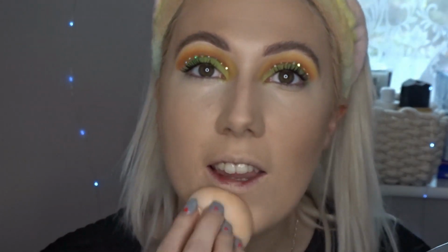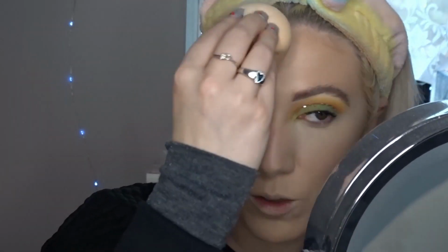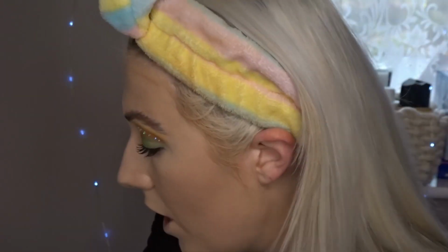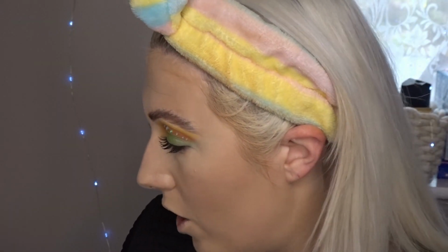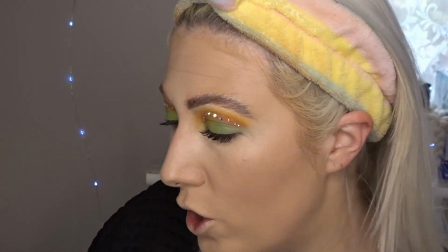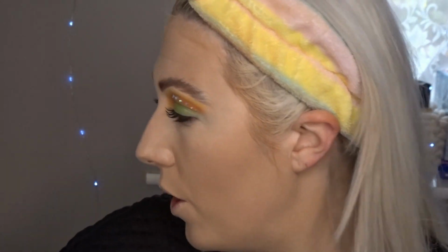Can you see like that? That just pushes that makeup into each other and blends it out super, super nicely. Honestly, you cannot go wrong. Then I'm gonna go in with powder. I'm not actually gonna put any cream blush on, I'm just gonna go straight in with powder. The powder I'm gonna use is the I Heart Revolution Banana Baking Powder.